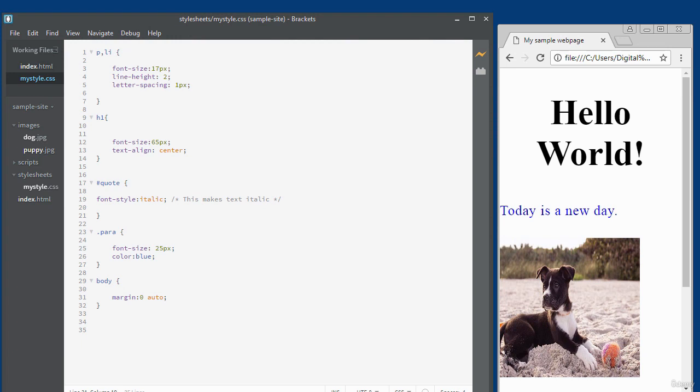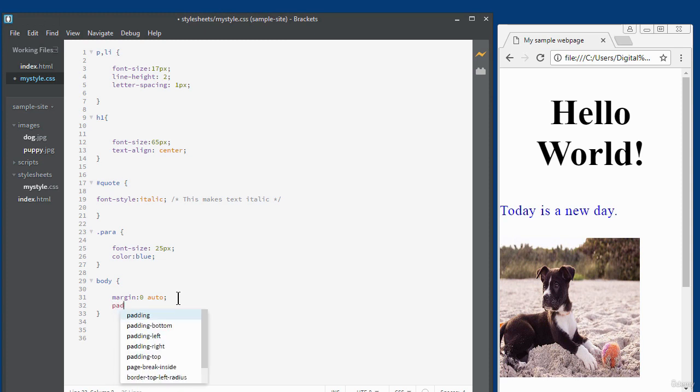So I'm going to add some padding properties here to my CSS. I'm going to add it in the body area, to the body element. I'm just going to tap down and type in padding as a property, and I'm going to give it 4 values.